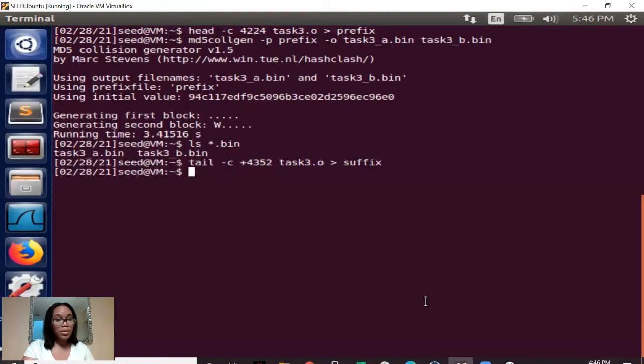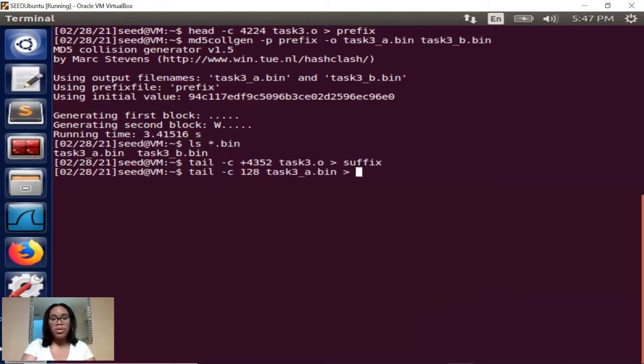Going back to the terminal, we have our task3_a binary file and the B binary file, and all we're going to do is take the tail end of those and save that as our P value. Then we're going to do the same thing for B. We're going to concatenate everything together.